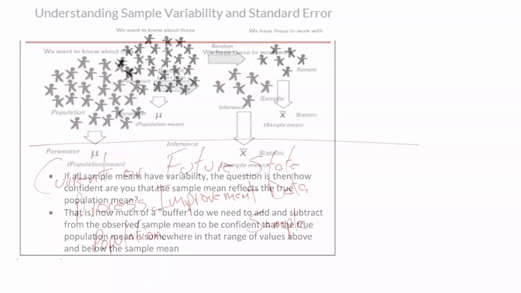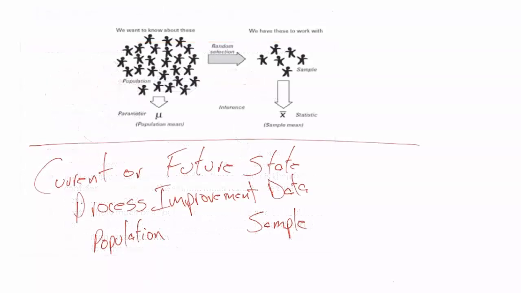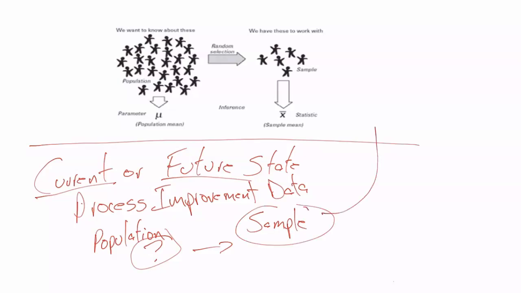So in the world of process improvement, frequently we're going out and capturing data on either current or future state performance. And the problem is that frequently the population data is not known. It either hasn't been captured or we don't have an understanding of it. So instead, we like to capture a sample. And we'll go out and do direct observation or pull a small piece of historical data. And the idea is that the sample should be a reflection of what the overall population is.